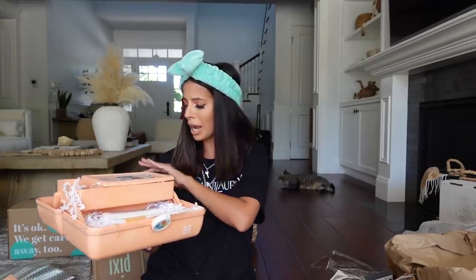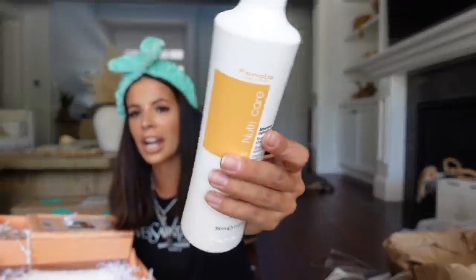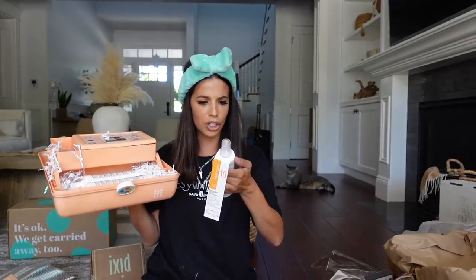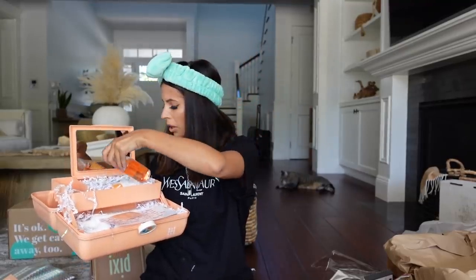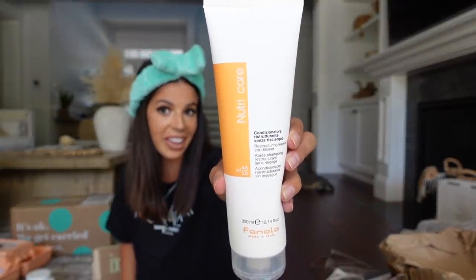From Fennelot, we literally just got a caboodle — it's so cute, and they put a picture of me too! If you don't know who they are, they make all kinds of hair products and I think they're at Ulta. Inside we have a little spray mask, shampoo and conditioner, hair serum, a split-in mask, a restructuring hair mask which I'll share with Erin, and a fancy conditioner. It smells so delicious. Thank you guys for sending!